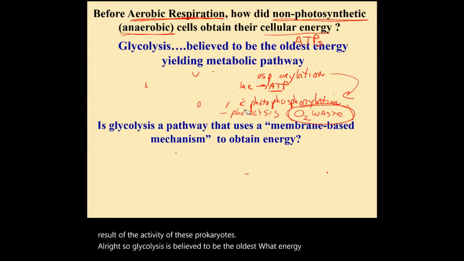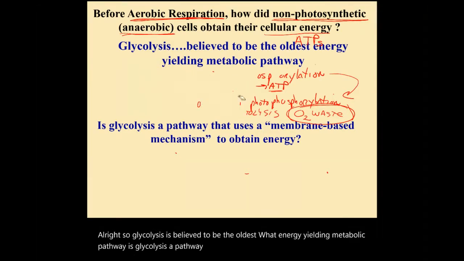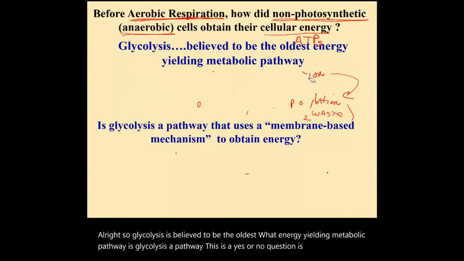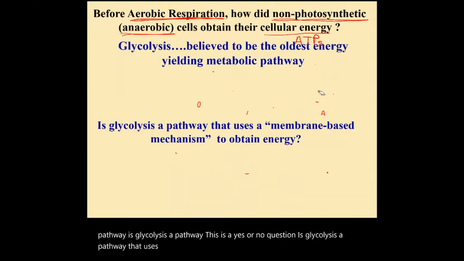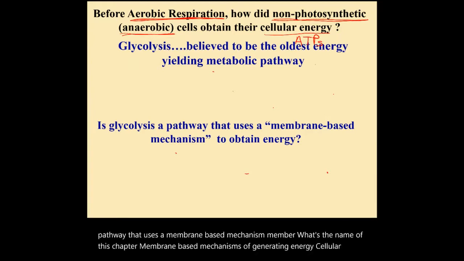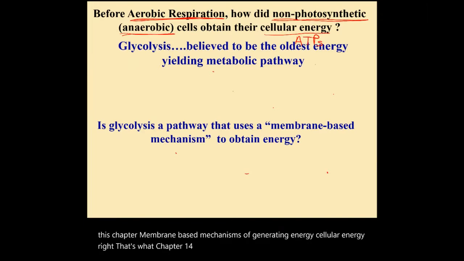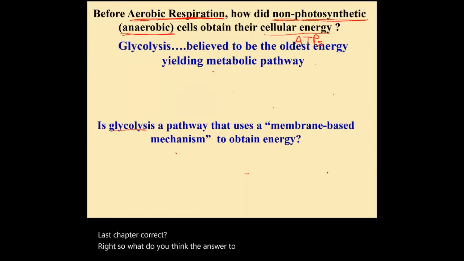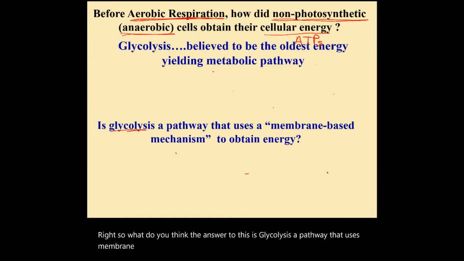Is glycolysis a pathway? This is a yes or no question. Is glycolysis a pathway that uses a membrane-based mechanism? Remember, what's the name of this chapter? Membrane-based mechanisms of generating cellular energy, right? That's what chapter 14 is. When did we do glycolysis? Last chapter, correct? Right, so what do you think the answer to this is? Is glycolysis a pathway that uses membrane-based mechanisms to obtain energy?